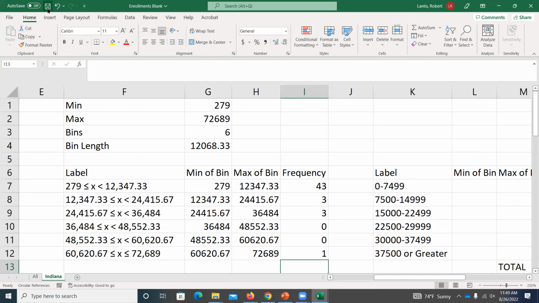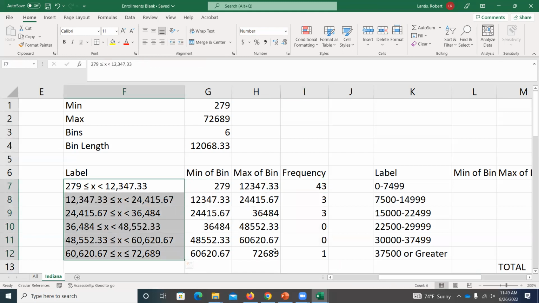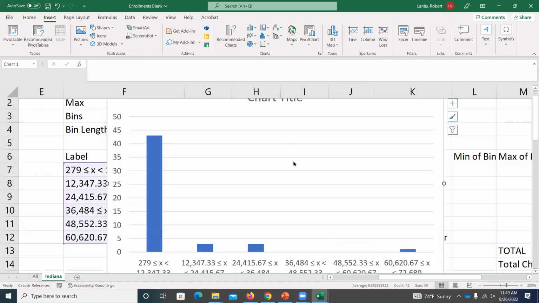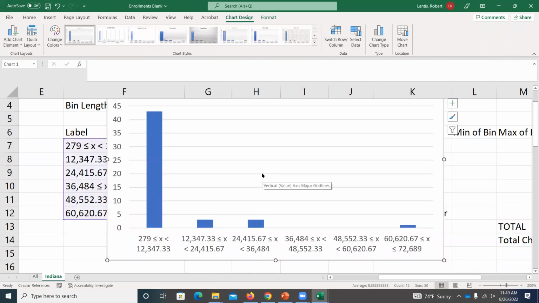So I'm going to save this, and we will start working on this next class. But just before we get out, real quick, if I select my labels, hold Control or Command on the Mac, select my frequencies, now I just go to insert this bar graph. Now I've got my frequency distribution. I'll walk through and show you how sometimes we have to use our brain and change the lengths a little bit to look prettier. Then I'll also show you some cumulative frequency stuff, and we'll finish out this example, and then I'll assign that first Excel homework after class on Monday.